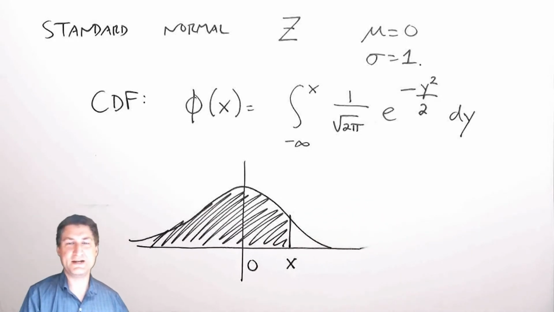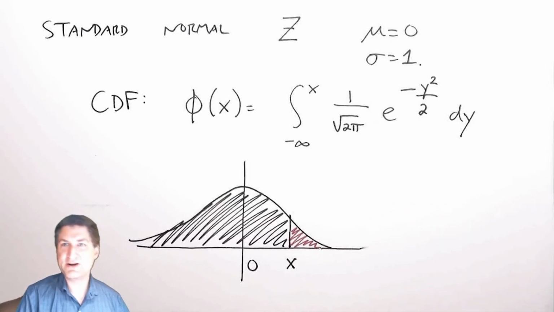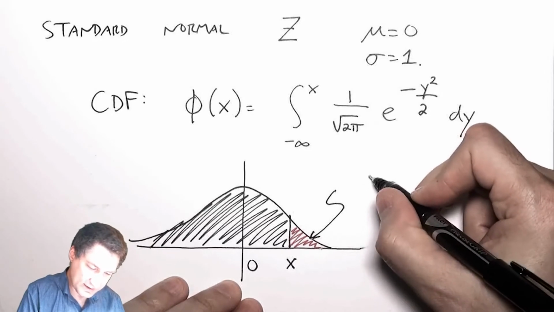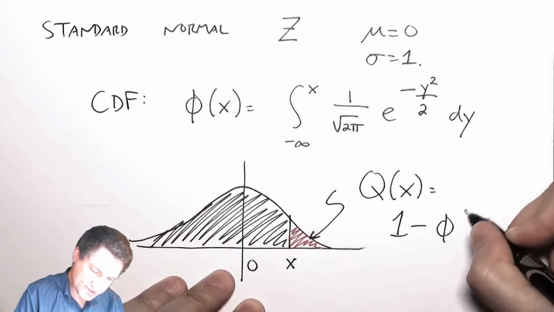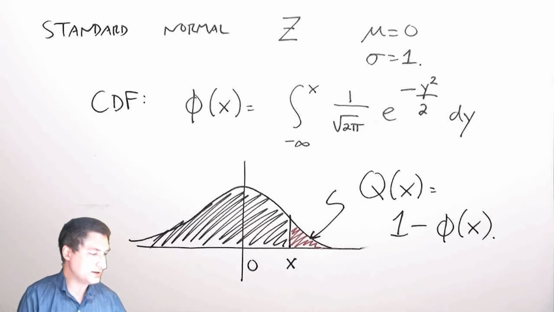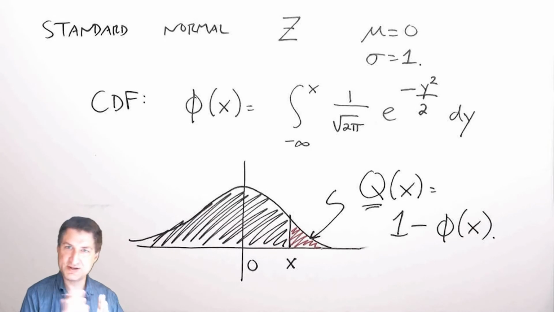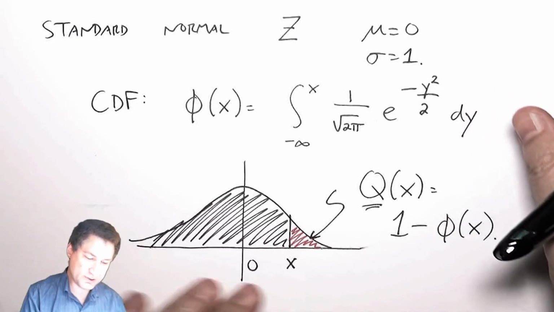Now, sometimes in engineering, when we want to know the answers to questions like, well, what's the probability that a part lasts longer than 50 years? That's more like looking at the area under the tail of the Gaussian, right? So this here is sometimes called Q of x, which is just 1 minus the CDF. And so it turns out that when you look in probability books, you're usually going to find tables of this Q because people are interested in how much energy or how much stuff is there left in the tail of this distribution.